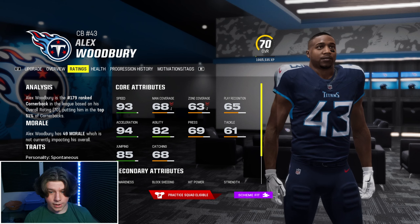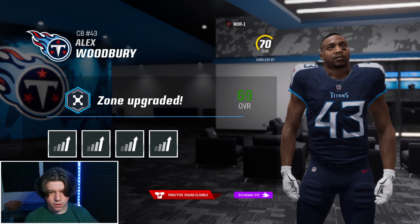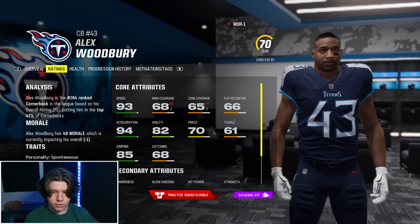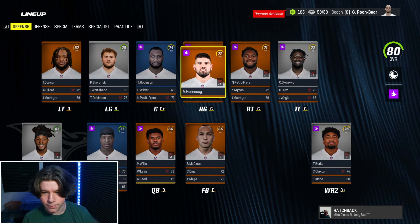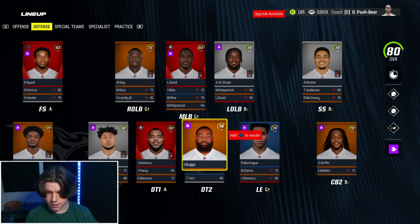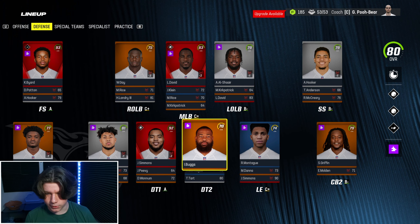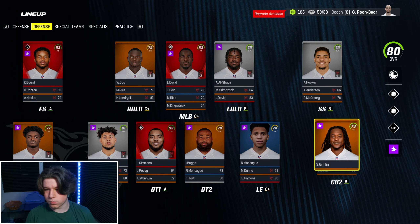Alex Woodbury, our sixth or seventh round pick, will be up to 71 overall — the 6'3" Ole Miss kid, 21 years old, 94 acceleration, 93 speed, 85 jumping, a lot of upside. This week the lineup looks different: Jalen Reynolds at starting running back, Jalen Duncan at starting left tackle, Brunskill in for Matt Hennessey. Defensively, we'll get Aziz Alshair and Joseph Klein more involved. Isaiah Buggs is signed from free agency to fill in at defensive line with Tim Settle on IR and TR Tart out three weeks. Rashawn Montag steps up to starting left end.